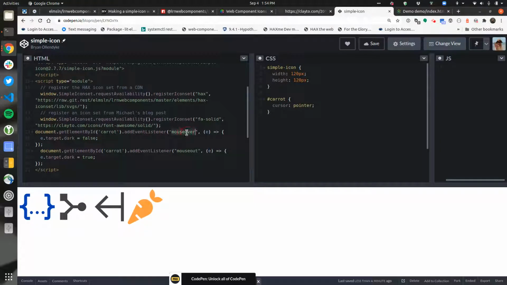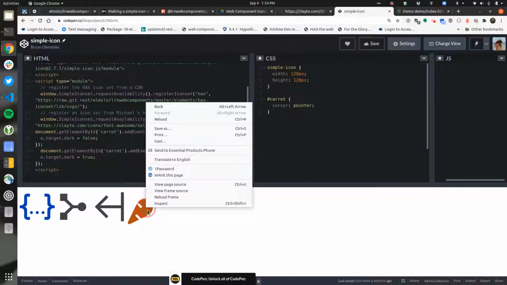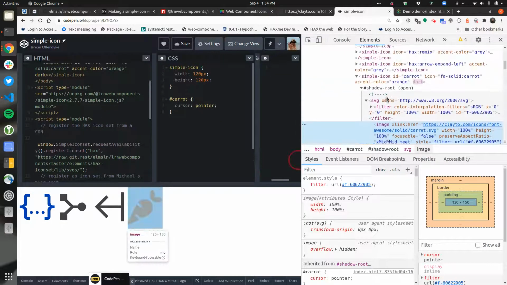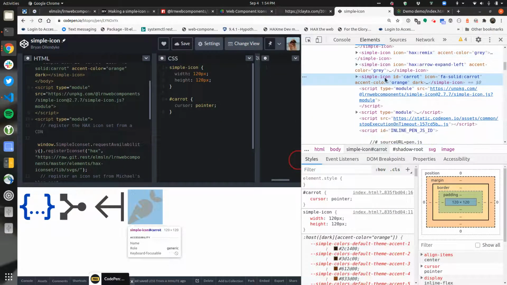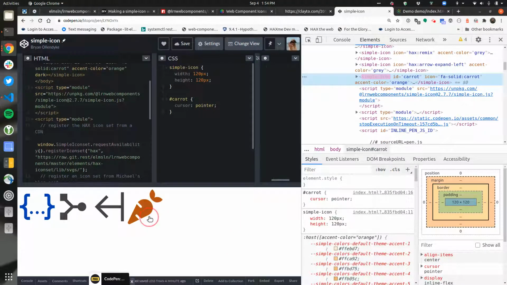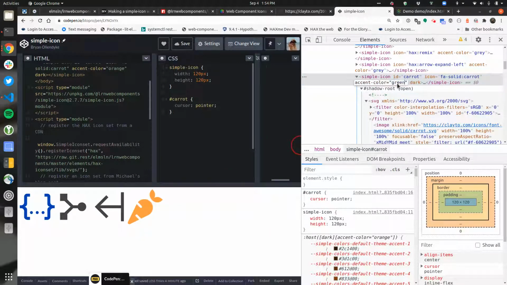And in this case, I've said, hey, on mouse over, take off that dark attribute, which would be kind of cool. You can watch it change, right? So we've got that. I hover over, dark goes away, back off, dark comes on. So that's a neat little way that I could leverage this. In part, we did this so that I could then go, well, I want it to be green, right? And there's that neon green caret that you hover over and you do the inverse type of a thing.